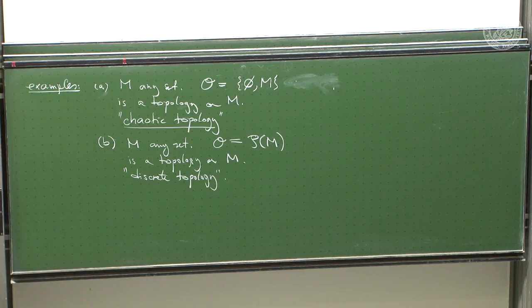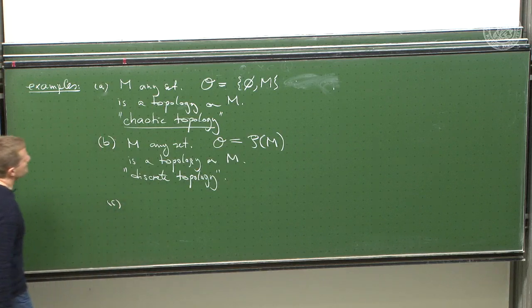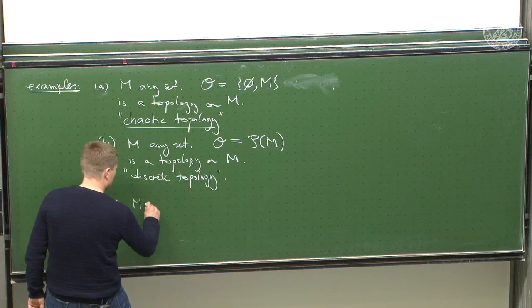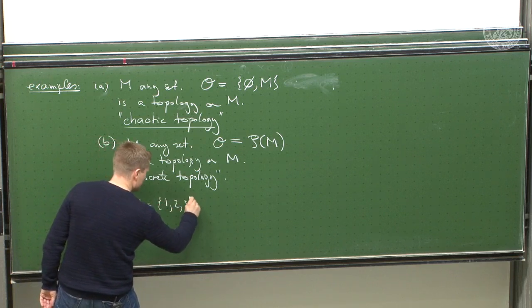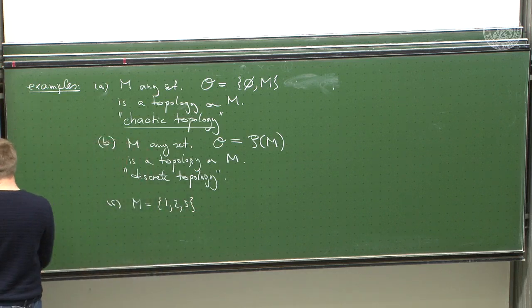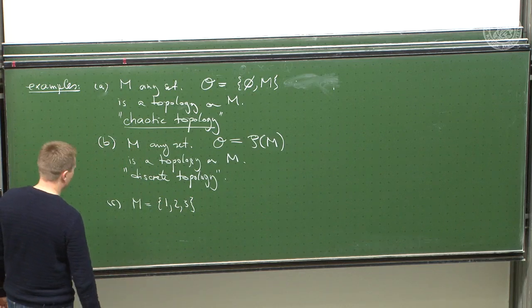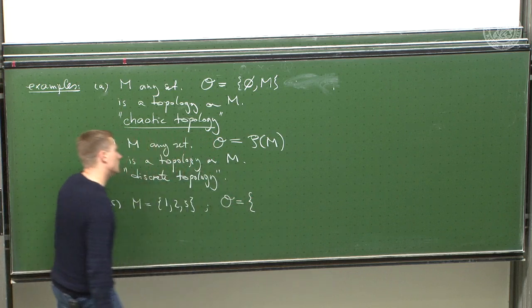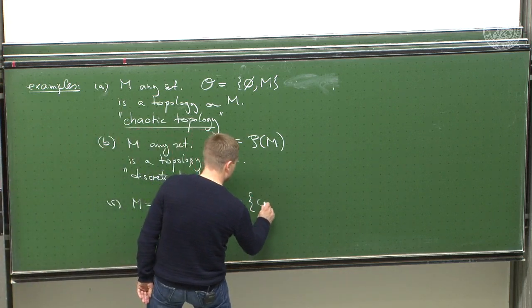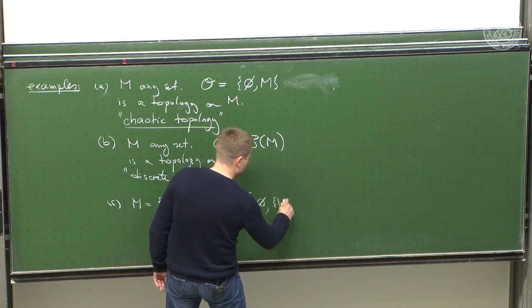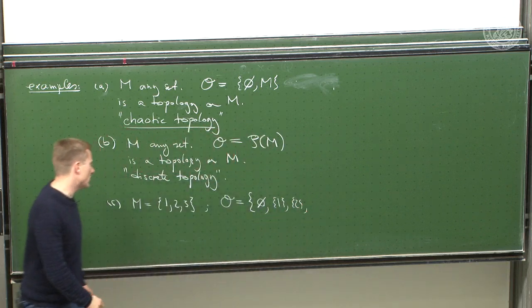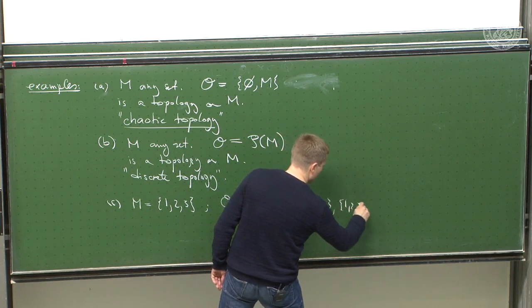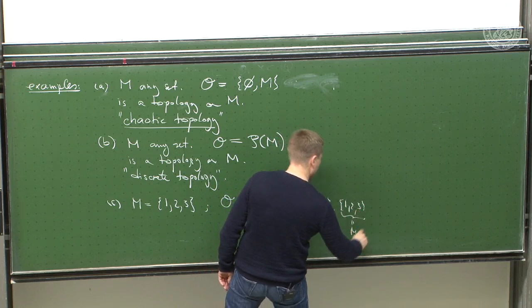Now, in these two cases, we provided the topology by hand. Oh, I should also give, well, let me give yet another example, a very down-to-earth example. Maybe it should have been the first example. Let's take the set with 3 elements, 1, 2, 3. We know we have then a choice of 29 topologies, but we pick one of those. Well, at least we try. We choose as the topology, or the would-be topology, the set containing the empty set, we know there's no other choice, containing the individual elements 1 and 2, sets with elements 1 and 2, but not the one element set with 3. Then the set {1, 2}, and the set {1, 2, 3}, which is, of course, the set M itself.